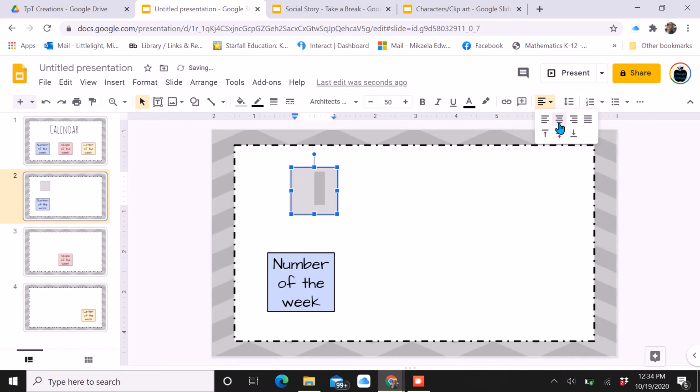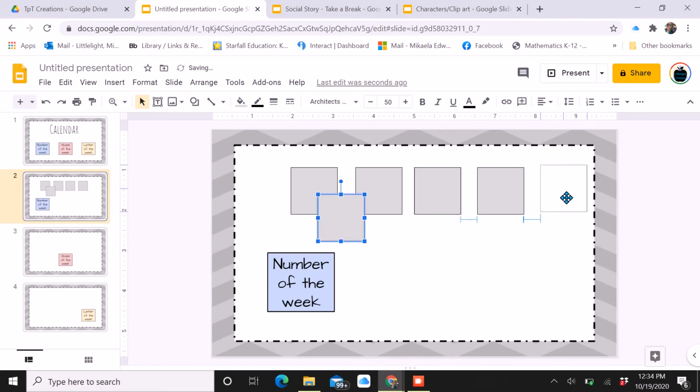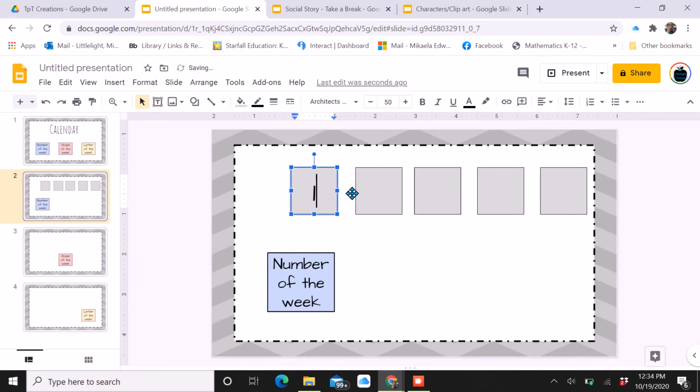I'm just changing it exactly how I want it so that I can Control C, copy it, and Control V, paste it, and have different numbers. And I'm just going to paste a bunch of different text boxes like this. You can do the layout however you want. I'm going to do 1 here, 2 here, 3, 4, and 5.